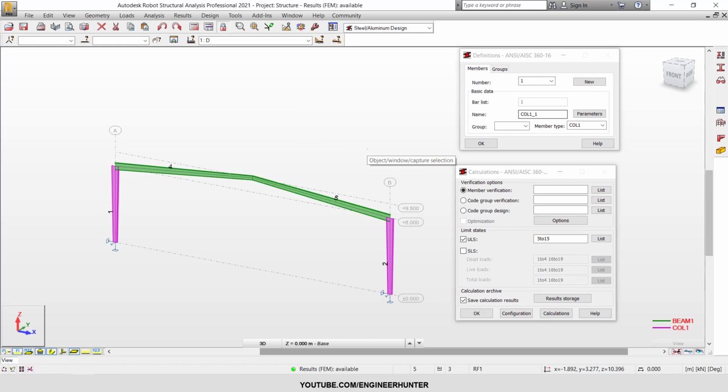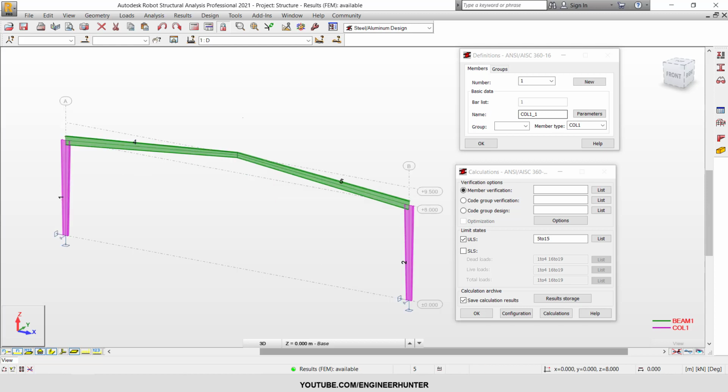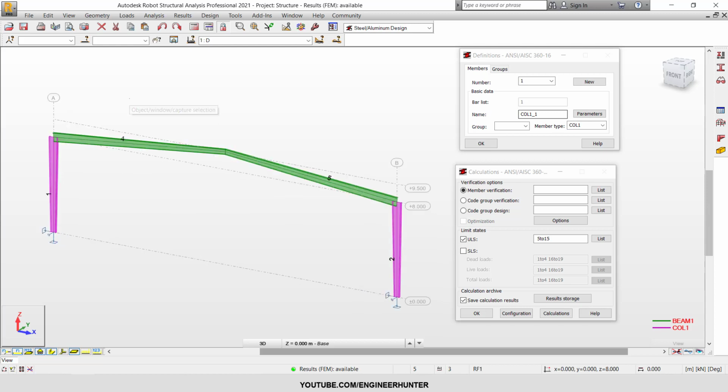For this video I only cover the steel design part here, and next time, if it's okay, I will cover all the parts for the steel design, the full tutorial, starting from modeling to the steel design, and adjust as much as possible to be economical and safe for you guys.